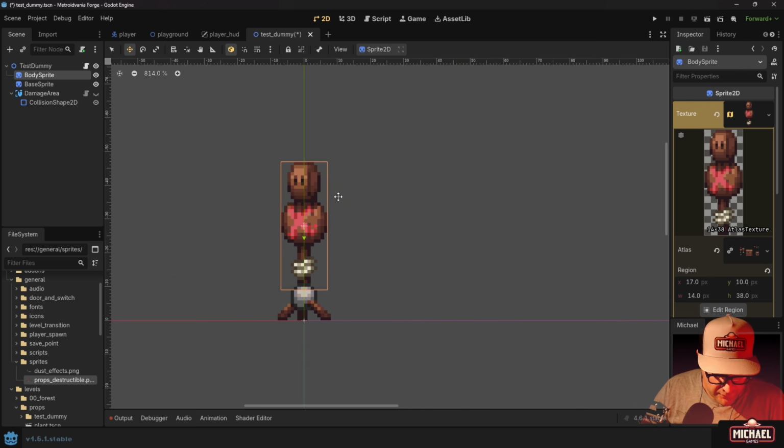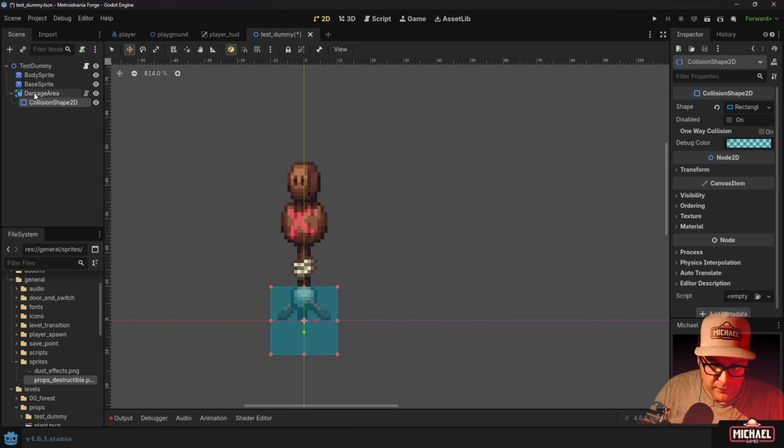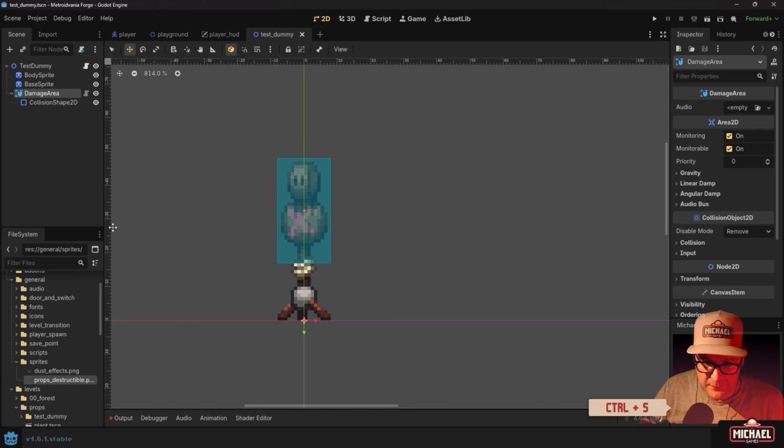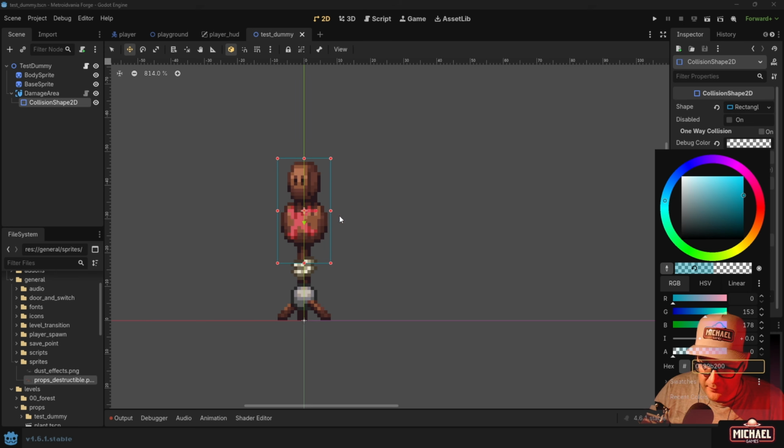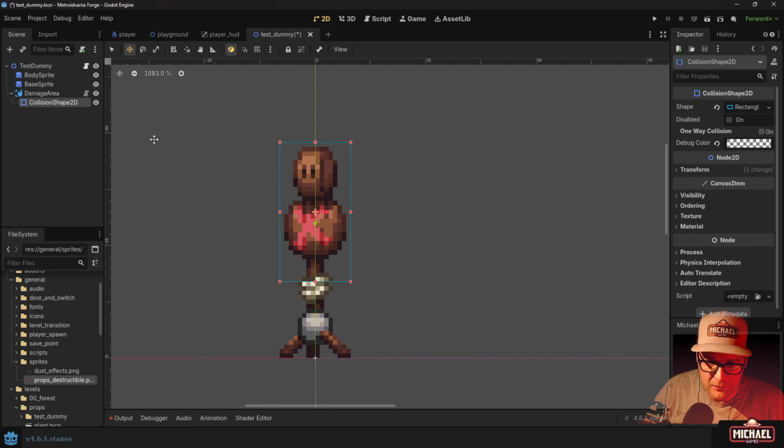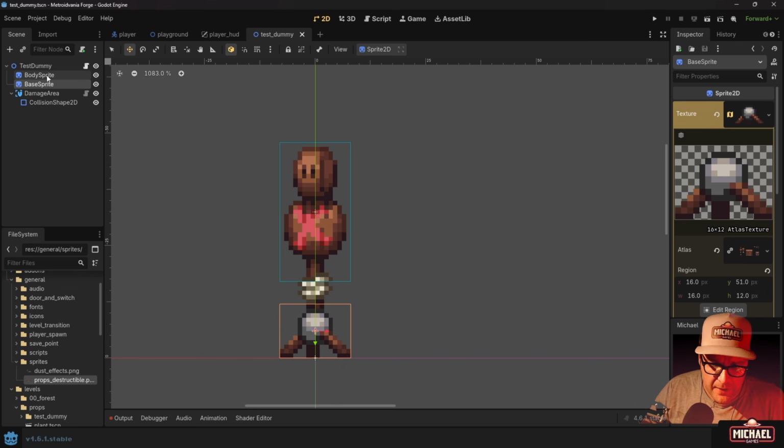Now we've got a little test dummy that we can hit. Now, if we reveal this collision shape again, I'm going to just go ahead and drag this up and resize it a little bit so that it more or less fits the size and shape of our test dummy. Obviously, the areas that we want to hit, right? There we go. Pretty straightforward. We've set this up. Now let's go ahead and configure it so that it works. I'm going to go ahead and just change this debug color real quick though, so that it's got a border but no fill. I just don't like the fill covering up my sprite there. Okay, so first step, setting up these. Make sure you've got your things configured in a similar fashion. Now you shouldn't need to configure anything too special, although let's go back to our body sprite.